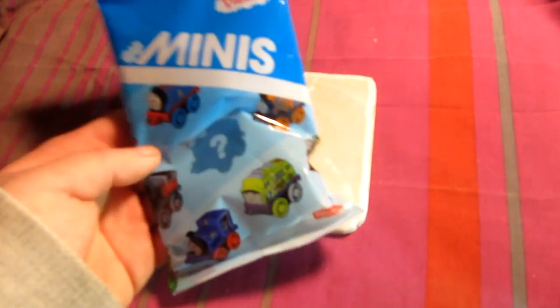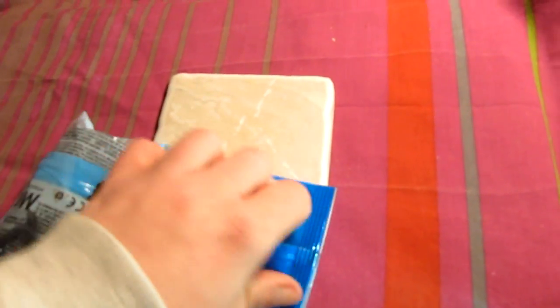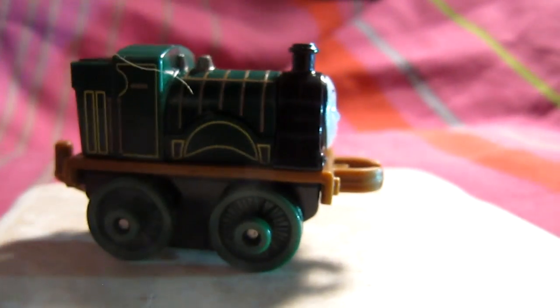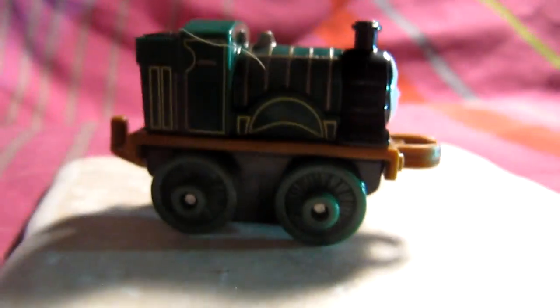Alright, this is the first bag I'm choosing to open, so I probably won't be able to do this with one hand. In fact, I'm now deciding I can't, so what I'm going to do is just put the camera down there. And, there we go. Use both hands, I'll pull it out. Let's see what comes out. And that's what's come out. Well, this is the standard Emily, I think, and I don't think I have that.